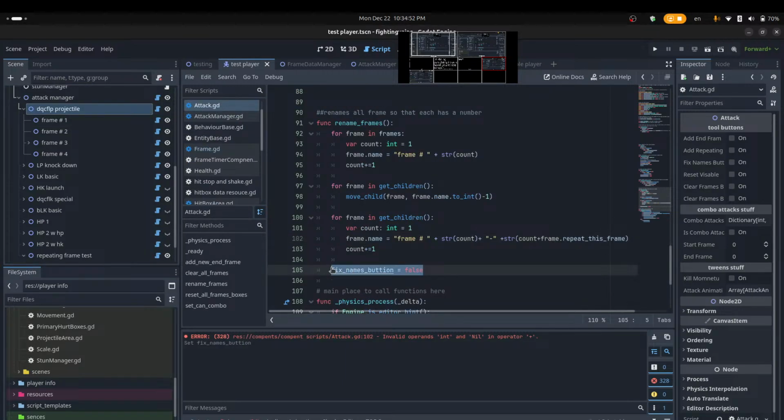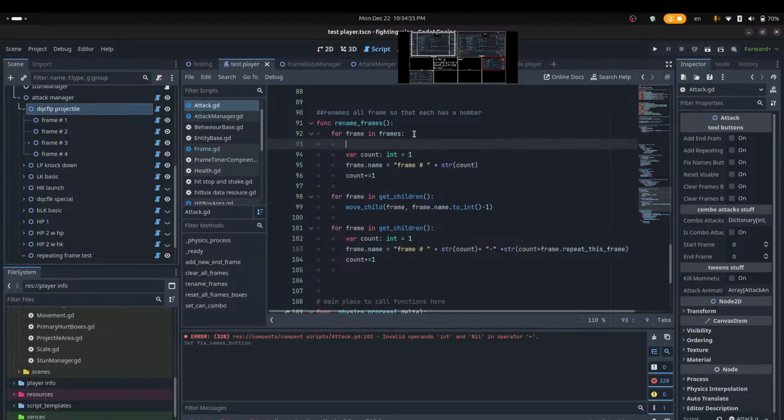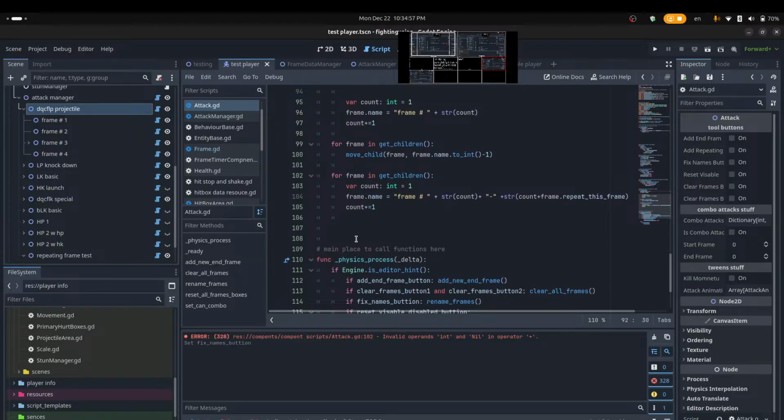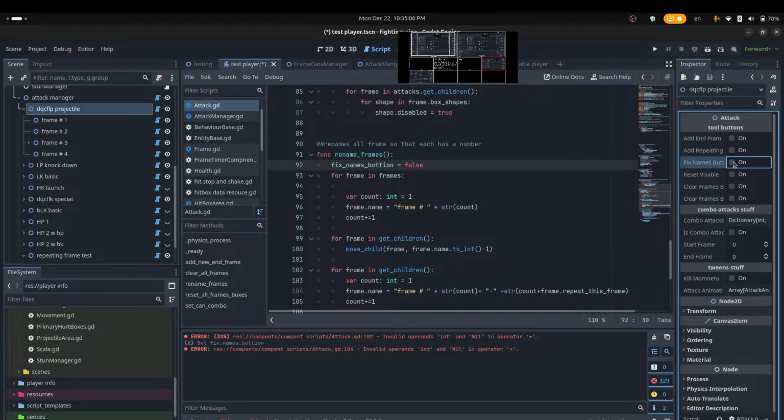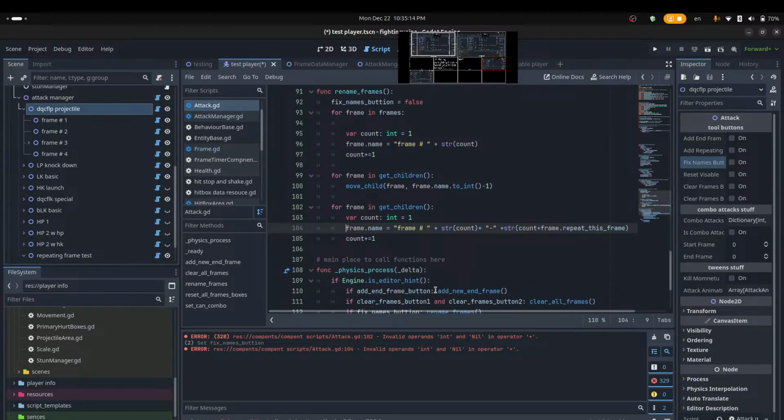Put this at the beginning. At the very beginning. Fix names. One time. Okay. What? Why is this dying? Frame.name equals frame plus string count plus, operators int and nil and plus operator. But it's defined, right?